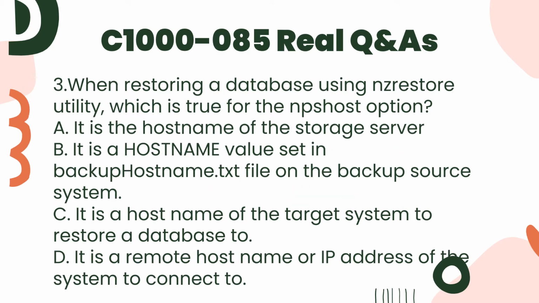3. When restoring a database using the nzrestore utility, which is true for the NPS host option? A. It is the hostname of the storage server. B. It is a hostname value set in the backup hostname.txt file on the backup source system. C. It is a hostname of the target system to restore a database to. D. It is a remote hostname or IP address of the system to connect to.